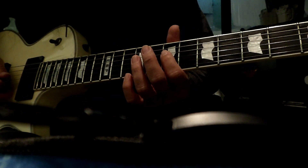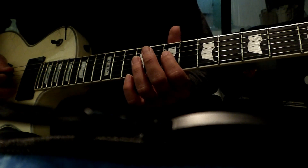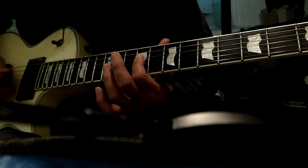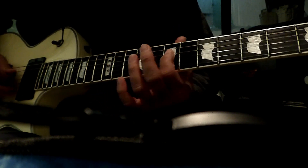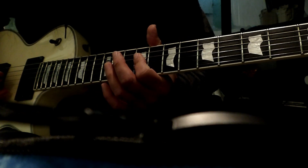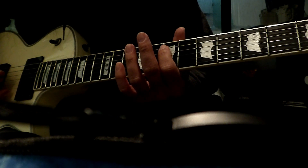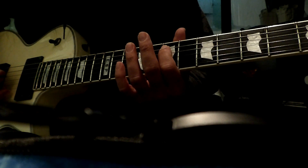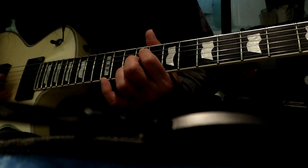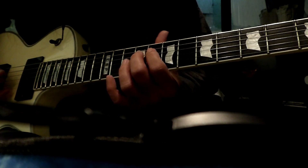And here we're going to slide on the D string from the 7 to the 9, and to the 9 on the G — so it's going to go to the G twice. When I do it, I do the 7 on the A string to the 9, and then I go to the G string on the 9, to the D string, to the 9, to the open E.